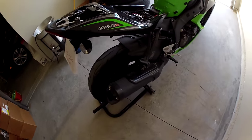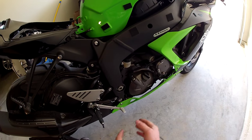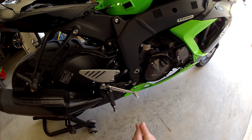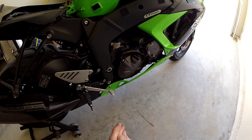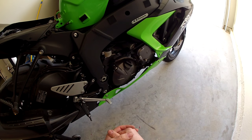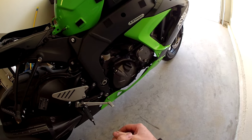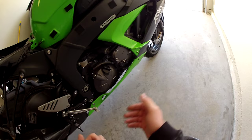Today we're going to be removing the stock muffler, the pre-chamber or pre-muffler, and the catalytic converter. There is a little bit of rumor that the pre-chamber down here is actually the cat on this bike. It's actually not. I've also found some differences between the US versions and what some of you guys over on the other side of the pond have. I've noticed that you guys have O2 sensors. We don't. I don't know why, but we don't have O2 sensors.